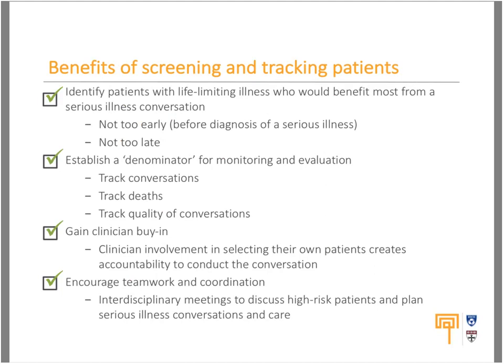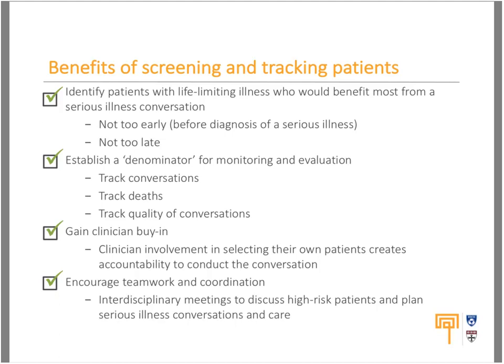The next, which is an important and challenging part of this, is that it helps us find a denominator for monitoring and evaluation of the program. It allows us to know, within a system, within a clinic, within a defined population of patients, who we need to follow for who needs conversations. It allows us to know which of those people have died, and it also helps us keep an eye on how the quality of our conversations is going.